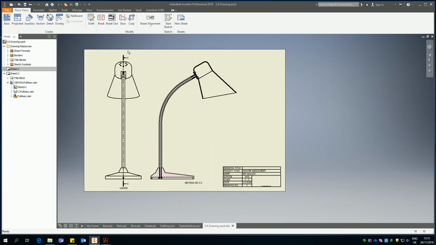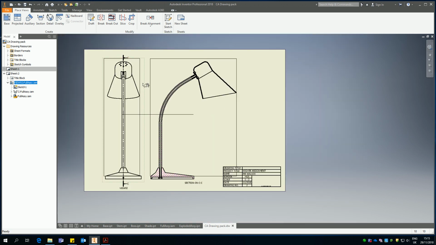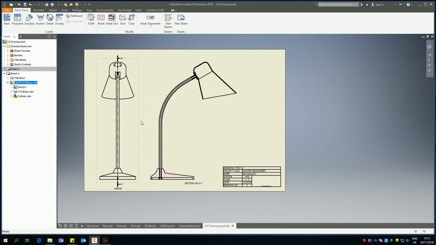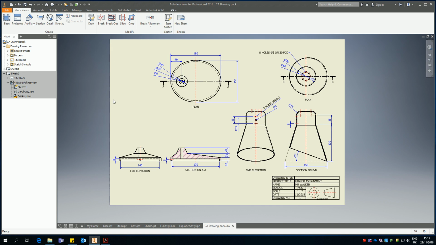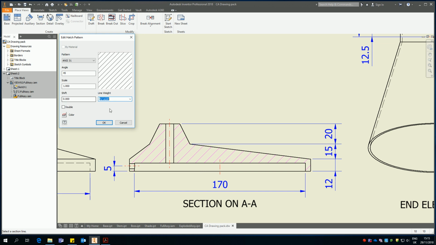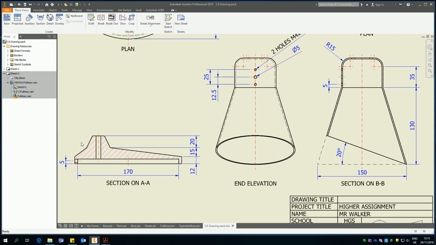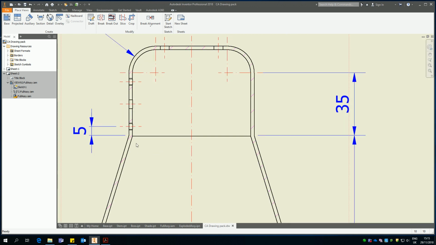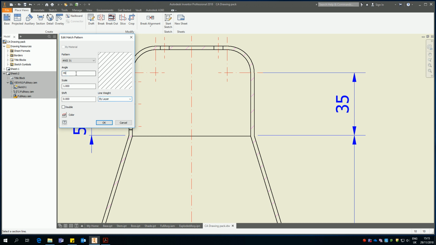Just going to adjust that a little bit. Should be able to move up to give me a bit more space. Something I've entirely missed, which has just come to my head, is my section lines. Now, technically, they don't need to be 45 degrees. It's technically not a British standard, although we've all been taught it, so we'll do it.